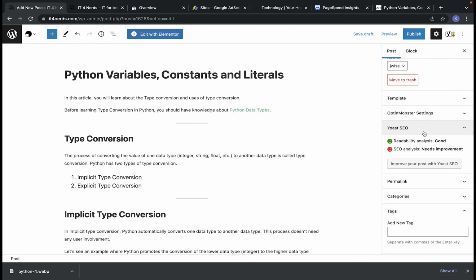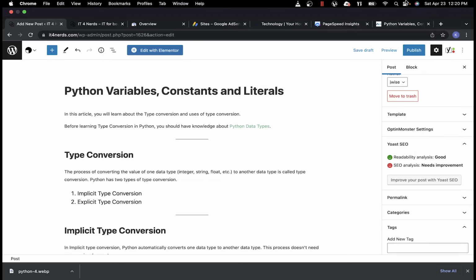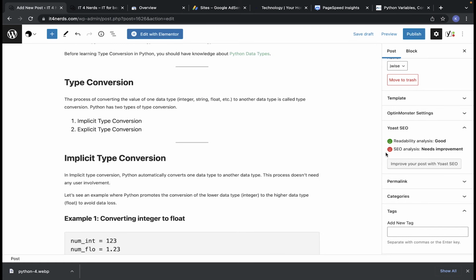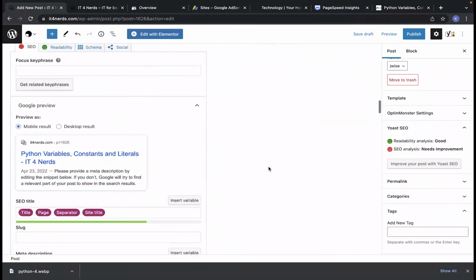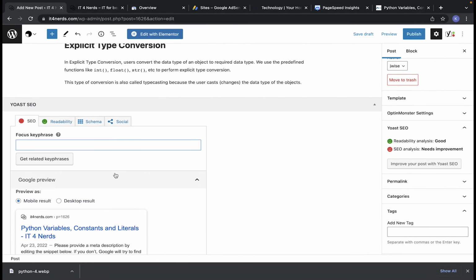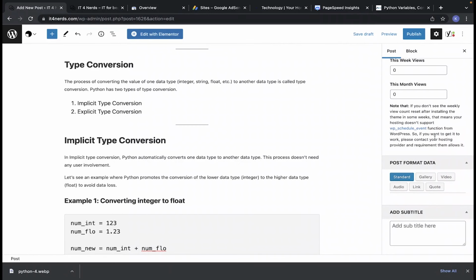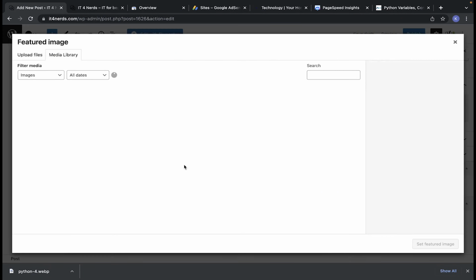Now, as you can see, Yoast has the readability analysis as good, right? But the SEO analysis needs to be improved. As you can see the emoji. All right, so you fix it. So let's try uploading our featured image first.